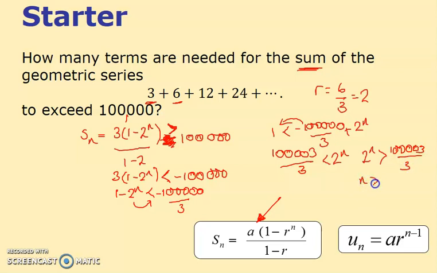And therefore n is more than the log to the base 2 of that number. N is more than, so I'm going to log that number to the base 2, log base 2 of the answer equals, and I get 15 and a bit. So n is more than 15.02, so I'm going to assume that n is 16. Yes, 16, only just the 16th term.